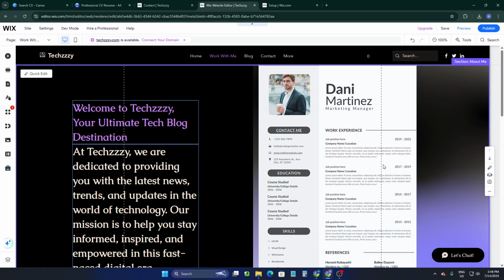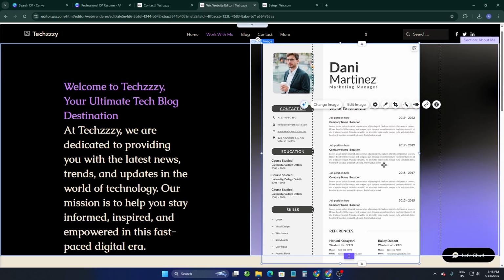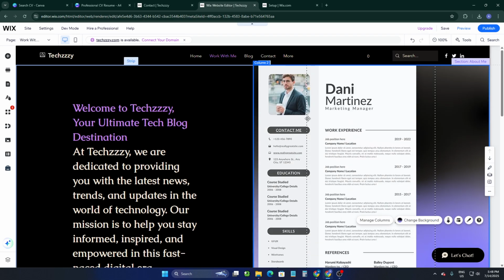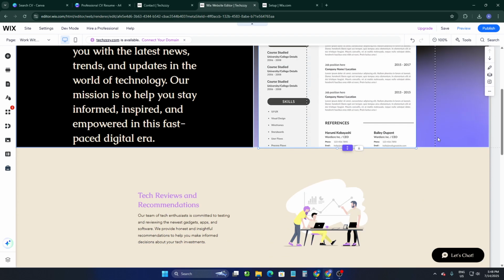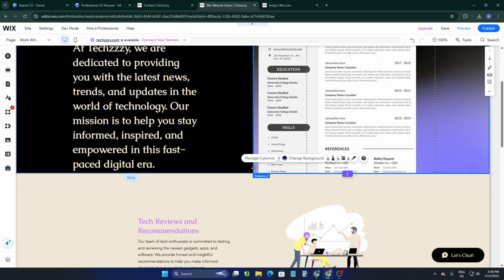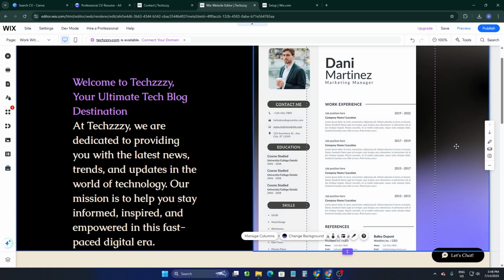Now we can just edit this image. So we are going to edit our image here, or you can use the crop feature here. So I'm going to crop it just like at this exact position here. Now it's pretty cool. So that's how you can adjust the size from here, and also adjust the size of this column here or this column here, and you can see it is showing all of this from here now.